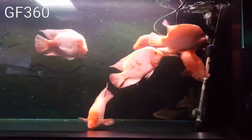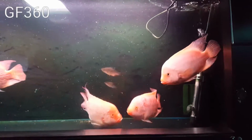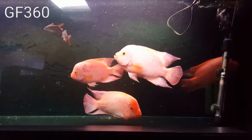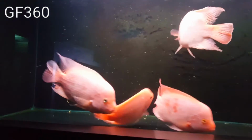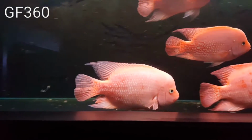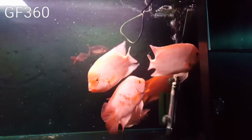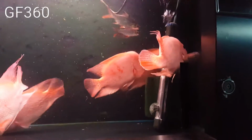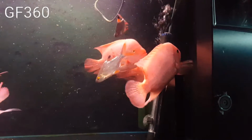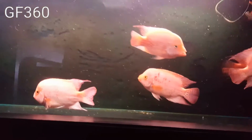I always said to people on social media that Rose Queens are probably the most aggressive hybrid you can get out there, but I'm just watching these guys, mate, and these guys do not ramp. Like this female over here, she's not having none of it. She's a big girl as well, but they're so beautiful. The one at the back hiding, that's a male. He was being quite dominant a minute ago, but now I think he's just put his face in the corner there. Stupid fish. But anyway, man, like I said, you can find these guys at One Stop Tropicals.